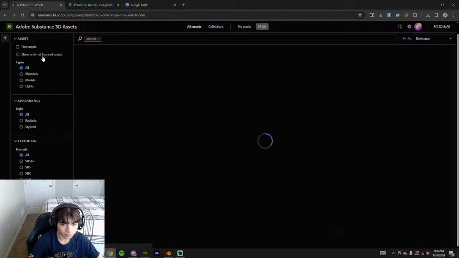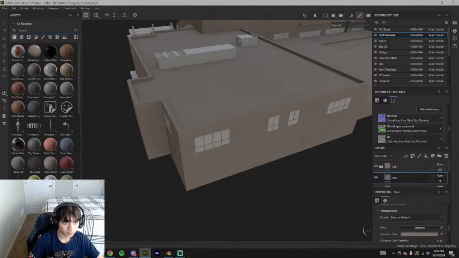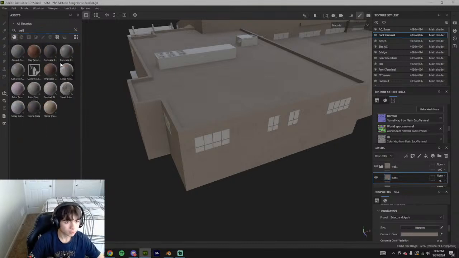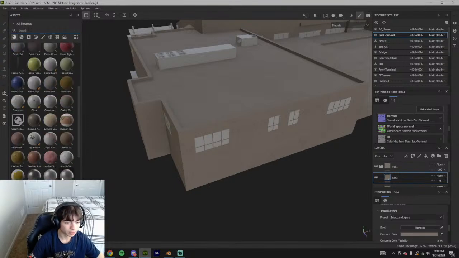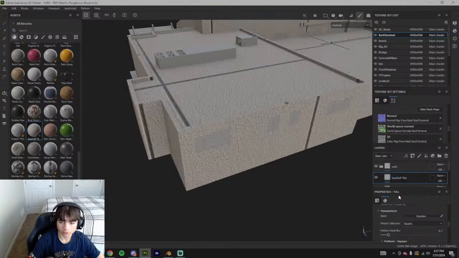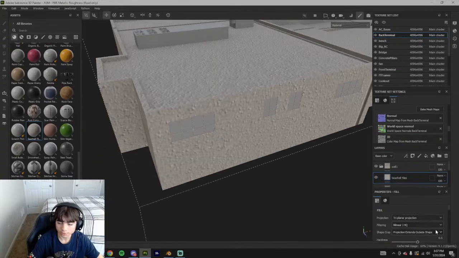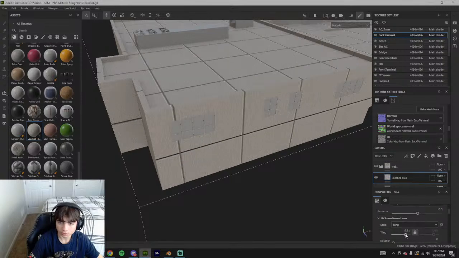Okay, so the lines, concrete, I think I had a wall smart material, or maybe I don't have it anymore because I reinstalled Substance Painter. But I do have this seashell tiles material. So, I mean, I guess. Oh, this actually does have a little bit of graininess. So maybe this works out as a double material.